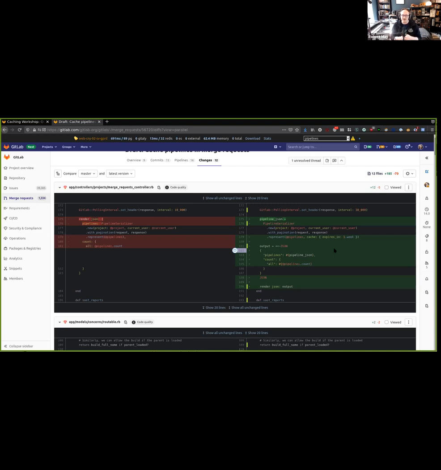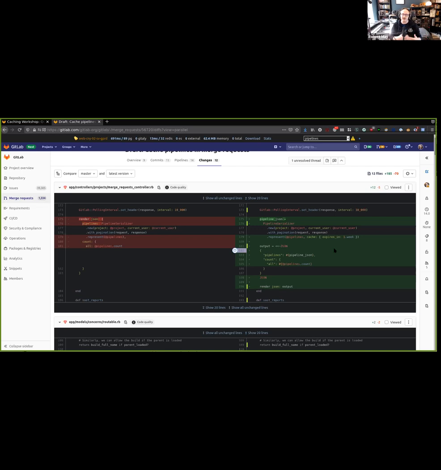because each pipeline can change its status over time. Obviously, as it's running, its status will update. Luckily, the pipeline records do actually get updated, they get touched. So an easy way of expiring cache keys on Rails models, which I totally forgot to put in the slides, is you call dot touch, or the instant method touch, on an active record thing, and it updates it, and it doesn't call any callbacks. There's even a really nice touch all, which you can call on a collection, and it will do all of them in one query. Very useful. And actually, the pipelines do already do that.